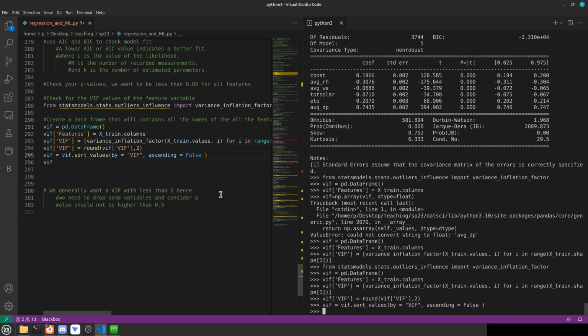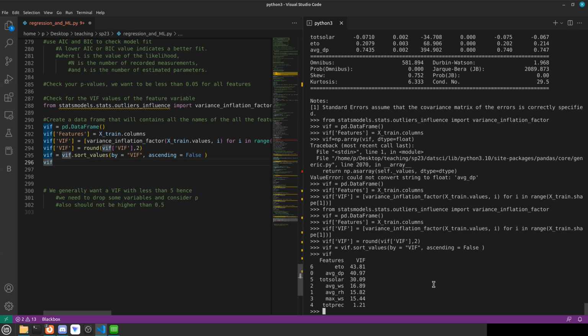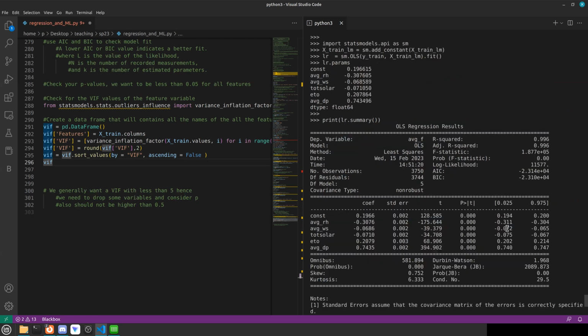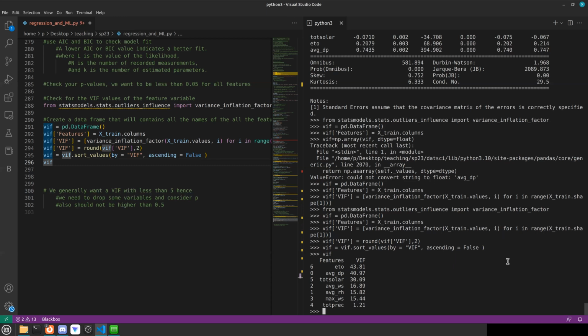And so you can tell from our model over here on the right, we are super duper overfit. And that makes sense based on this R squared value. We have an R squared of 0.996. There's no way that by only using 1, 2, 3, 4, 5, 6, 7 features, we should be able to fit 99% of the weather data to a model. That's almost a perfect fit. It's very unlikely. Our p-values are good, but this VIF is telling us that we've overinflated our data drastically in comparison to what it should be.